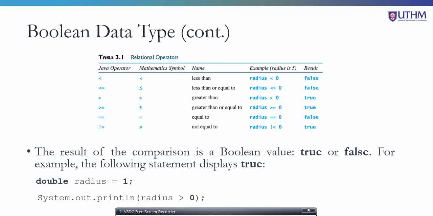The double radius equal to 1, System.out.println radius larger than 0. So it will validate whether the value of radius is larger than 0, which is true. So whenever you print this out, you will get the value of true.